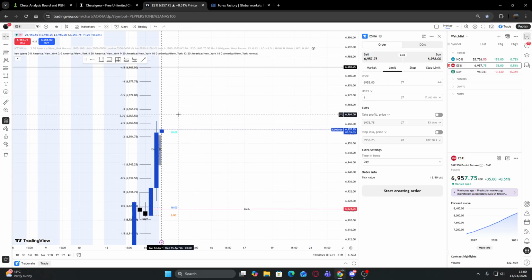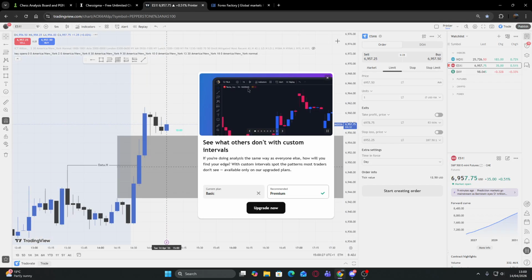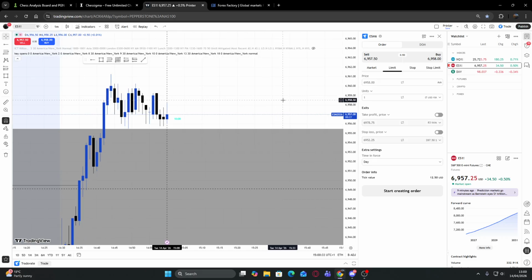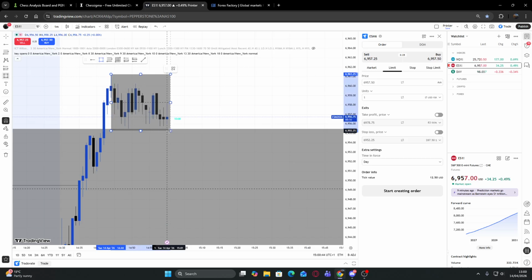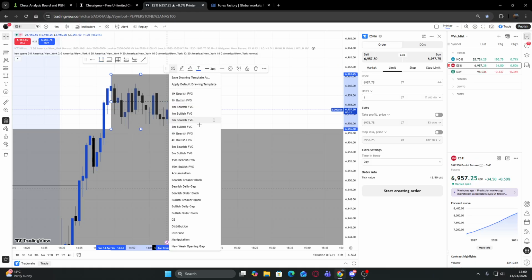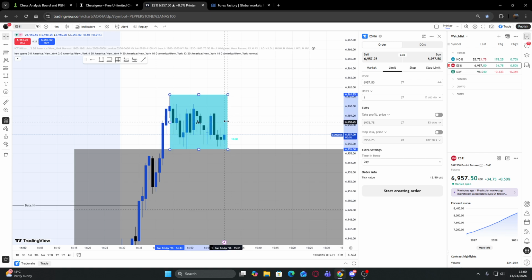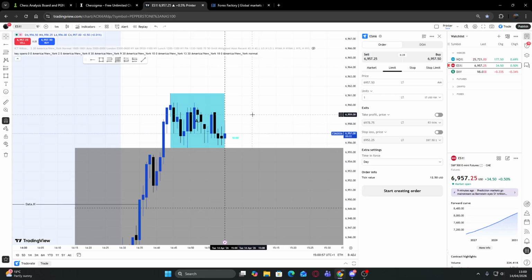What do I expect this candle to do? Expand. But first, I need some kind of manipulation. I need a move lower. Now I'm looking at the 1 minute, boys. I need a move lower with imbalance to get that manipulation. Right, because we're accumulating. There's your accumulation, boys. Accumulation, otherwise known as a consolidation period.